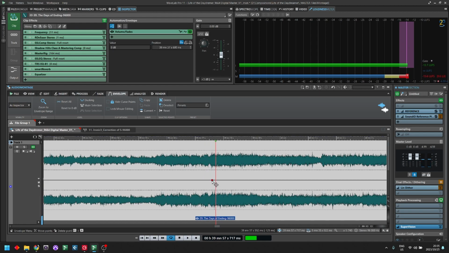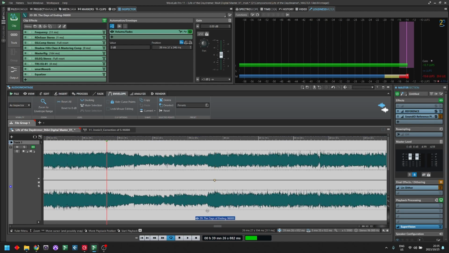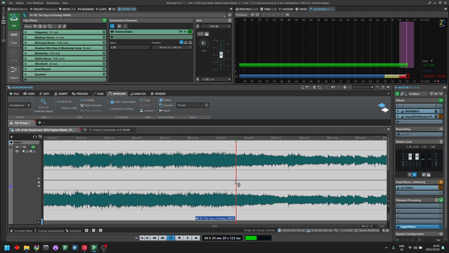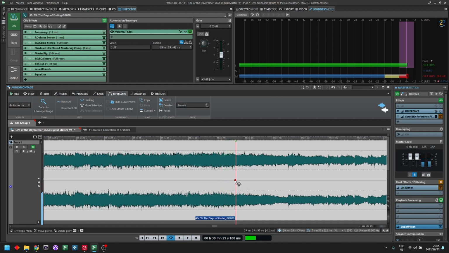Cool. I'm going to set a gain marker on "die", and I'm going to set another gain marker next to it. Go back to that quiet section where it goes down, and I'm going to set one on the "me", because it seems like the most logical place to put it. On that "die" where it hits that crash, and I'm going to bring this down to where the dreams start, which is there, by 2 dBs.